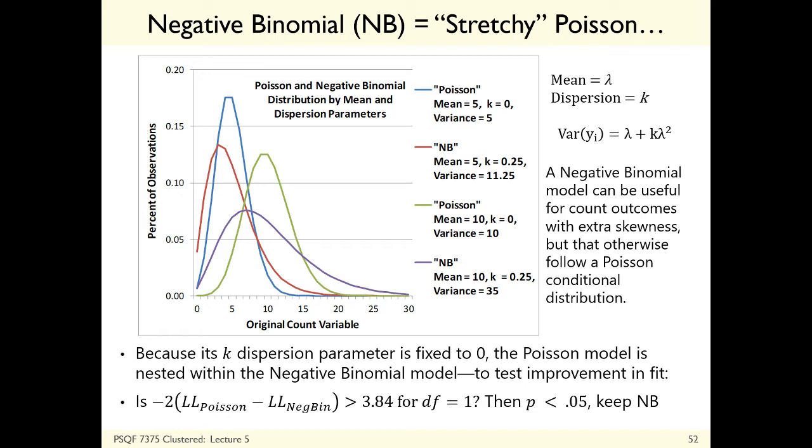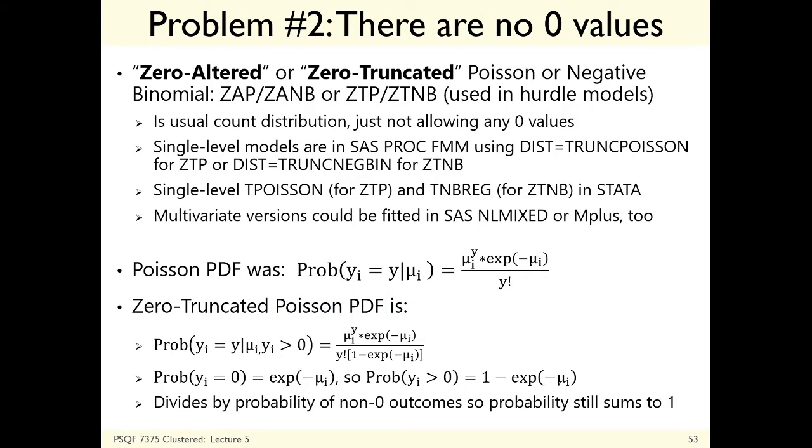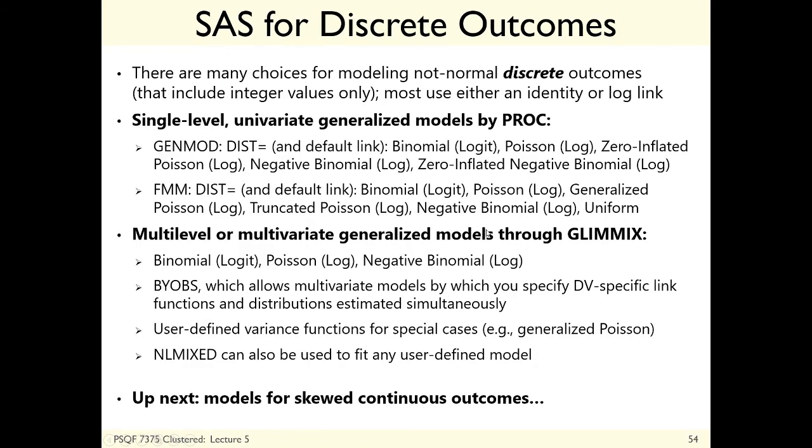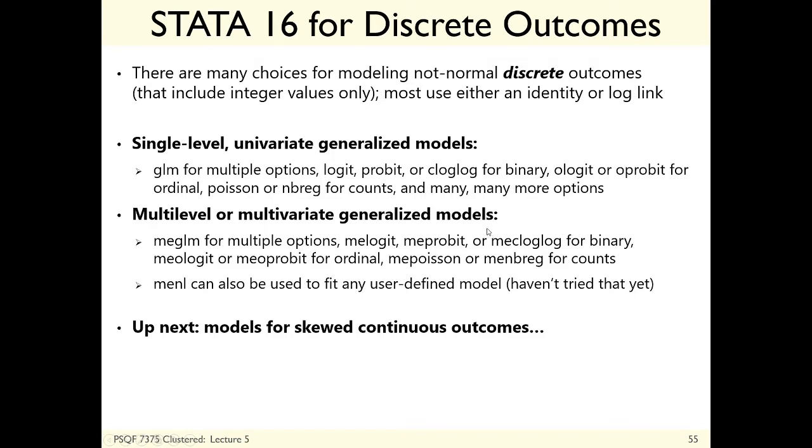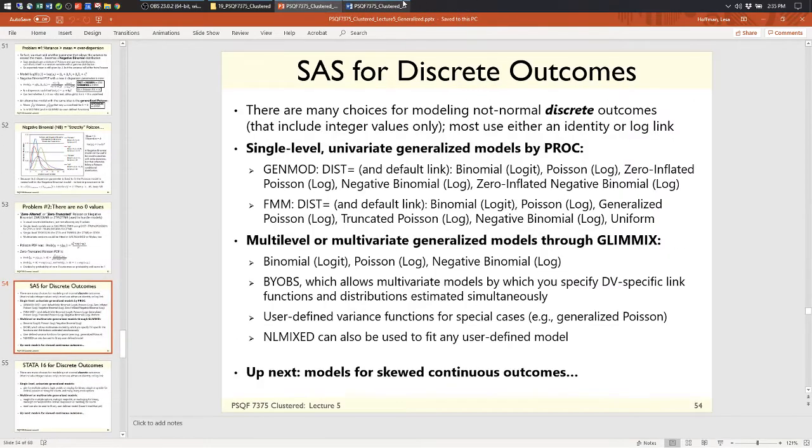So we're going to do an example that uses that. The nice part about this is that whether or not you need the negative binomial is a testable hypothesis. Whether this stretchy parameter is equal to 0 or 1, depending on how it's parameterized in your software, you can test whether you need that extra stretchiness or whether Poisson is sufficient. So we will do that one. So here's zero truncated, and then I have stuff about other outcomes, but I wanted to show you what this is going to look like.